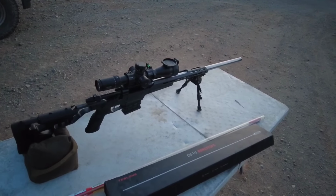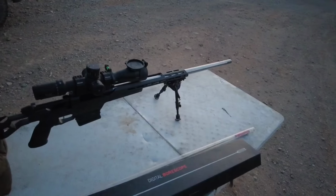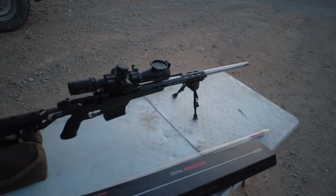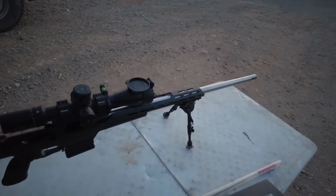So what I like to do is, through three initial shots, get a zero going, and I punch a patch down the bore, get some of the fouling out, and then check out the digital bore scope and see how that copper is building up.